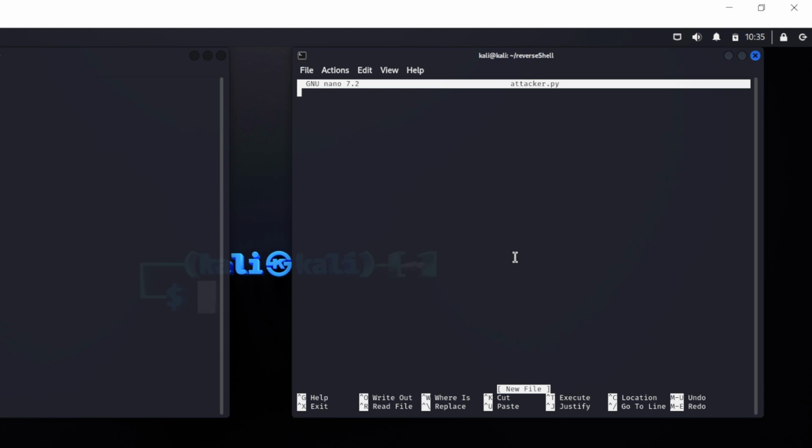All right, we want to begin by defining our shebang, being Python 3. If you are using Python 2, you go ahead and put that in. Then we want to import socket. Socket is what we will use to create a socket connection. Now we want to create a function. We are going to name our function start_server because this is a server file that will be hosted on our attacker machine.